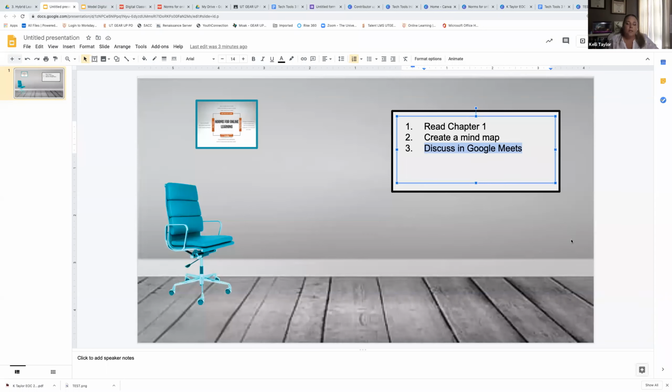Okay. Other design questions before we talk Bitmoji? Yes, go. A question just about erasing the background. So if you do find an image and it has a background, you can use something like Photoshop, but there's also a free app if you have an iPad that I really like to use. It's really easy. It's called Magic Eraser, and you can upload any image on there, and then you just erase all of the background and save it as an image. So that's just a free app that's very helpful.